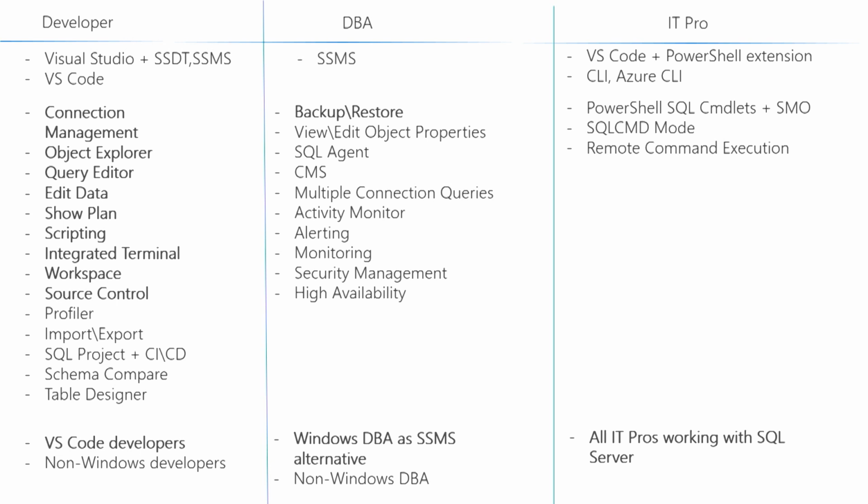For developers, the next things we'd be thinking about are Profiler, Import, Export, the SQL Proj with Schema Compare and all that type of stuff. Table Designer, these are really some of the low-hanging fruit that we think these users would really want. But really the next things where we think we have some gaps is whenever in SSMS you right-click and do properties, and you get that properties window and editing properties, that's something that everybody needs. So that's really close on our short-term roadmap. SQL Agent is one that I'm really trying to get into the next couple months. CMS, the multi-connection query support, and you can see.